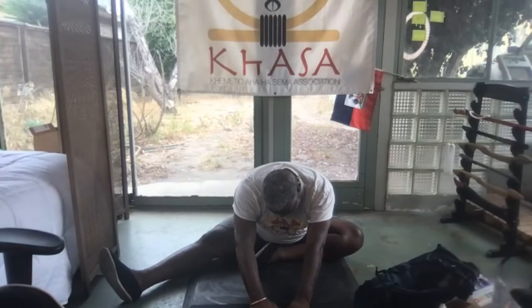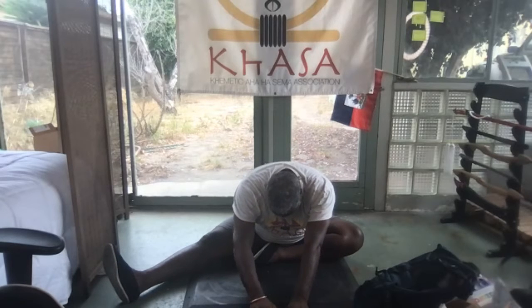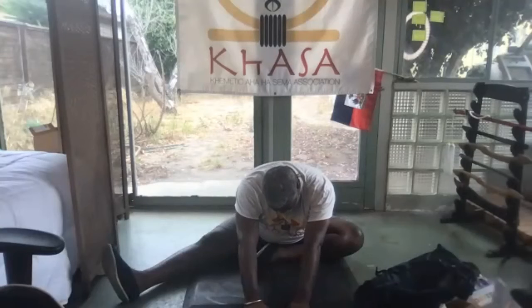Extend those arms as far as you can. Wanna keep that left foot still pointed towards the sky. And go as far as you can go. Just breathe normally. We're just doing this nice and easy stretch right now to help get us used to it. This is what we did on our last session, just to get the body accustomed.